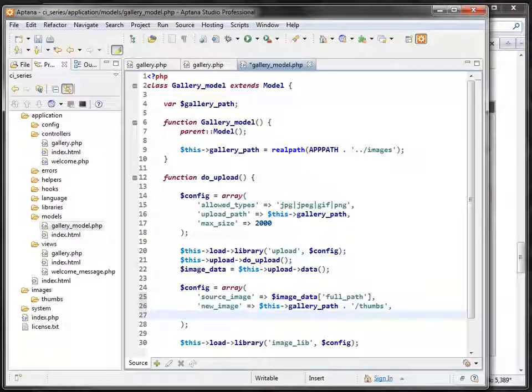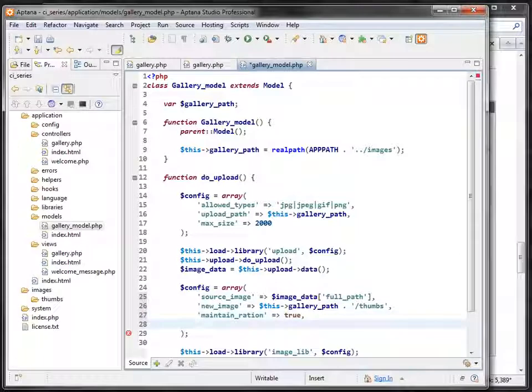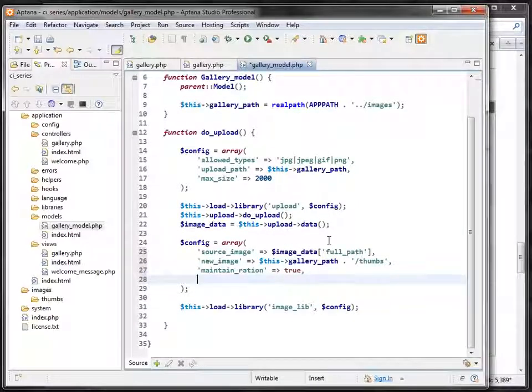And when resizing thumbnails, for example, you might want to maintain the aspect ratio. So we can pass that. That's one of the options of the image library, and just say true. And also we need to give obviously the new size of the image. So how big is it going to be? We're going to pass width and height.